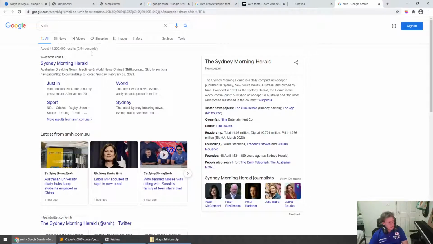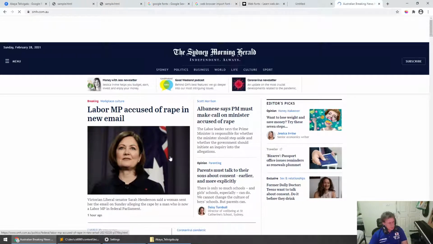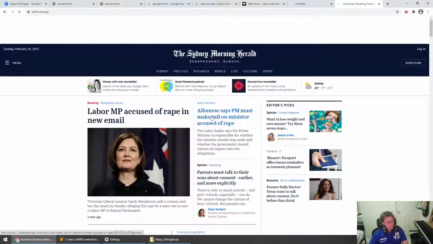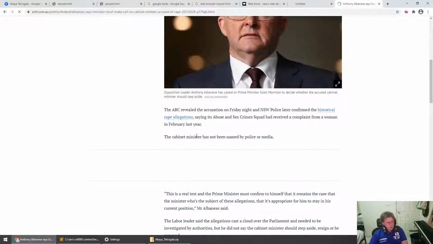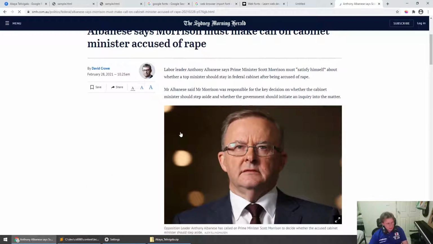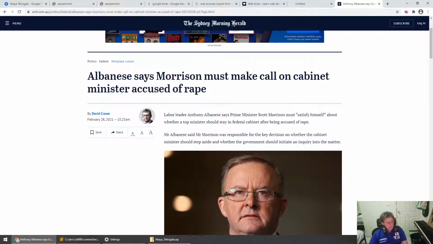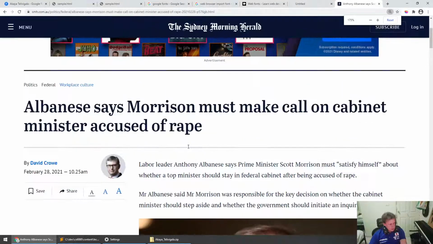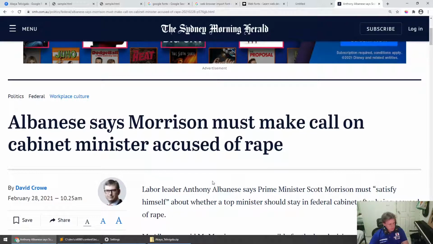Like if I just go to the Sydney Morning Herald's website, they sometimes do this. I mean, there's even a movement away from this now, where some kinds of websites won't use this. So I wonder what font this is. Let's have a look.